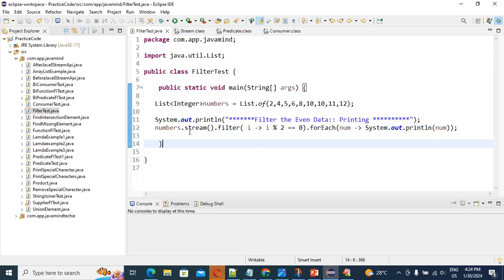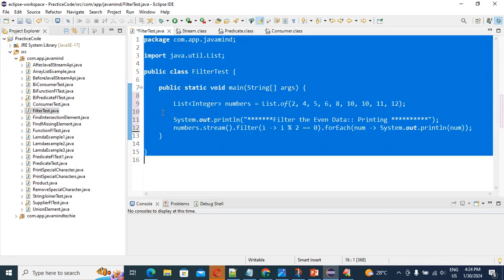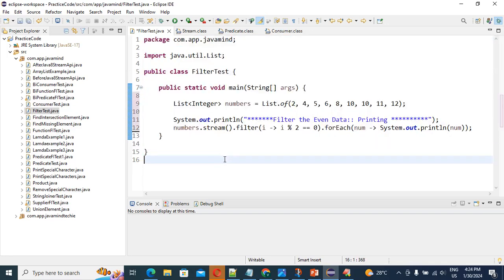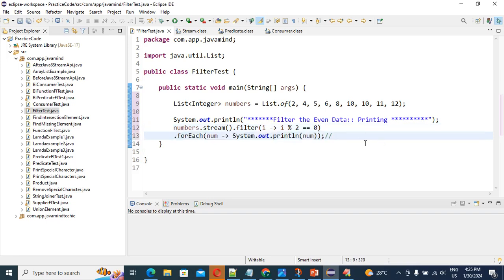Okay, leave it now. Our motto now is to run the application and see the result. Is it coming as expected or not? We know very well what output will come: 2, 4, 6, 8, 10, 12, right?